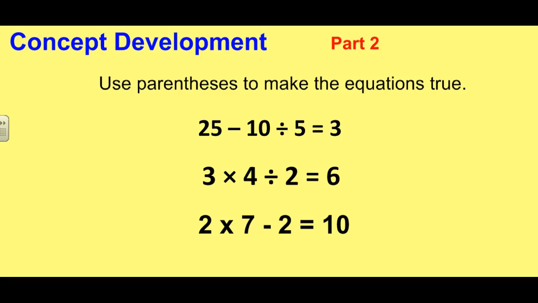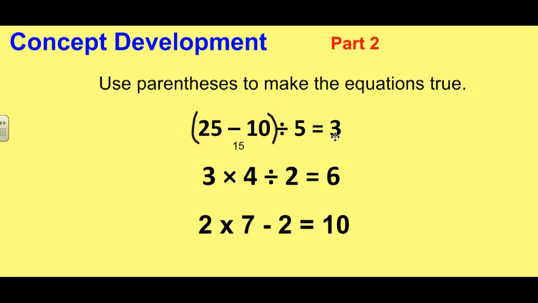I want you to take your marker and put parentheses around 25 minus 10 first. And I want you to solve 25 minus 10, and then divide that by 5 and see if that gives you 3. Because if it does, then we know that our parentheses need to go right there. So push pause to solve this to see if it equals 3. I know that 25 minus 10 gives me 15, and I know that 15 divided by 5 equals 3. So I'm done. I don't have to change my parentheses around the 10 divided by 5 because I know that this gives me 3.